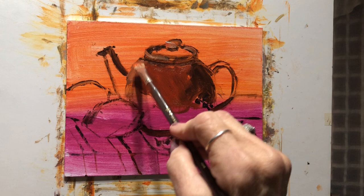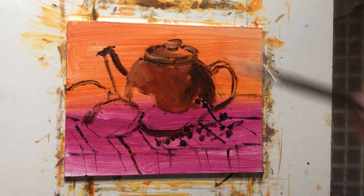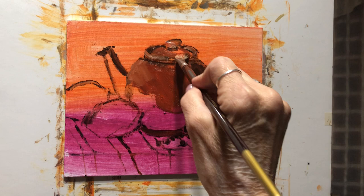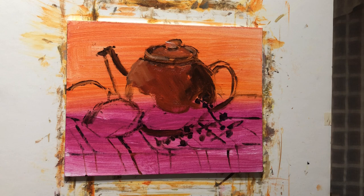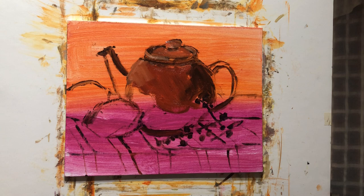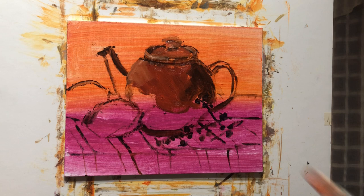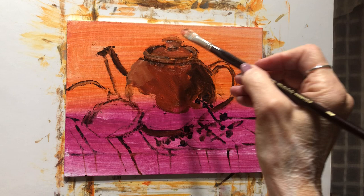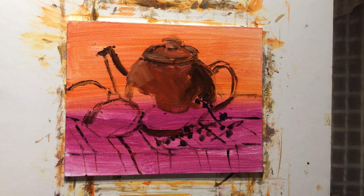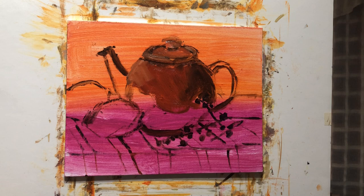Too much white. Let me get my little scraper and go ahead and get rid of some of that. Okay. And again, this is a big brush for trying to get little tiny detail. Cut back into that a little bit.